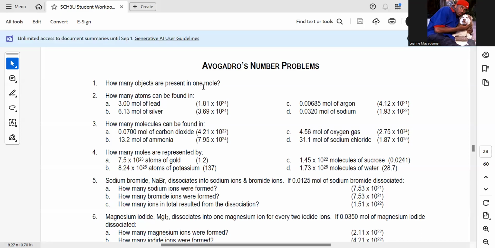The way I told you, 1 dozen apples will be 12 apples, 1 dozen mango will be 12 mangoes. So the number remains the same. Mole means 6.022 into 10 raised to 23. It could be apples, it could be mangoes, it could be grapes, it could be anything. Does that make sense? Yeah, that makes sense.